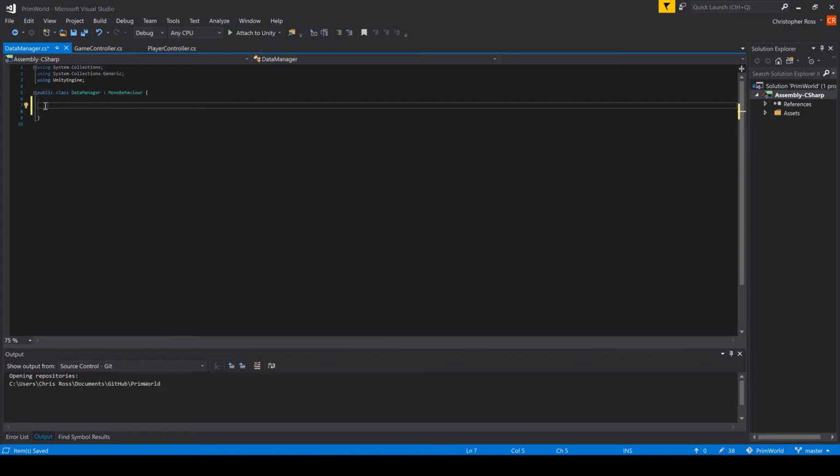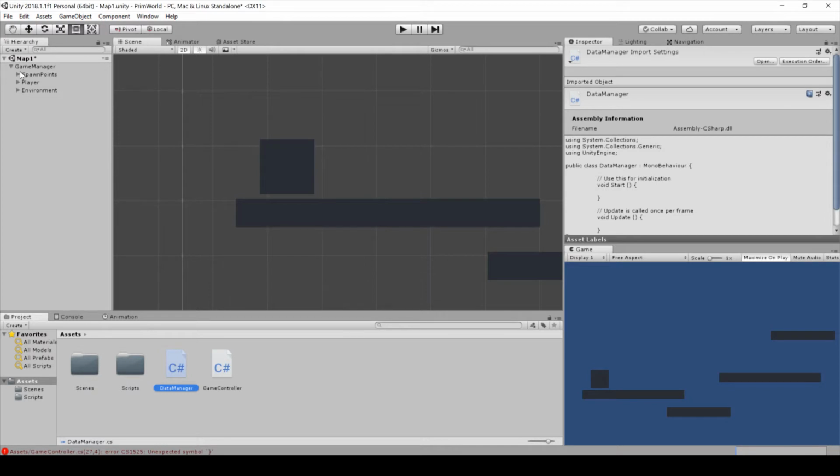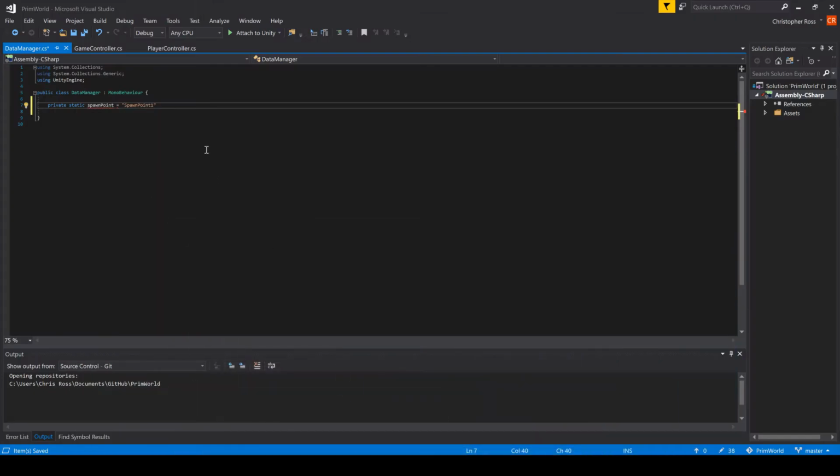First thing we're going to want is a few private variables. Static spawn point. This one is going to equal our spawn point 1. I think that's what it was called. Let's check that out. Spawn point 1. Yep. Spawn point 1 in brackets.